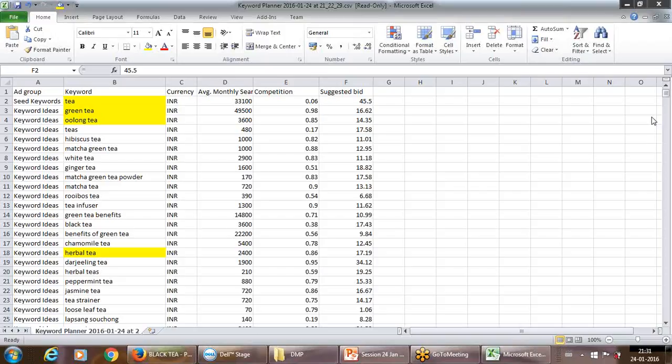Do not get carried away with what I'm discussing. What I'm saying is, we have so many pages and every page has its differential value. So if I'm concentrating on the home page, I should concentrate on tea and green tea kind of words, which are highly competitive. But when I'm focusing on inside pages, then I can concentrate on medium and low level keywords as well. And I'm not saying do not take medium, because a medium kind of word can be a high one tomorrow. So better to catch it today only. But what I'm saying is, it should be a mix.